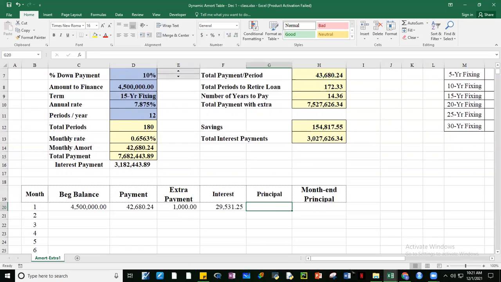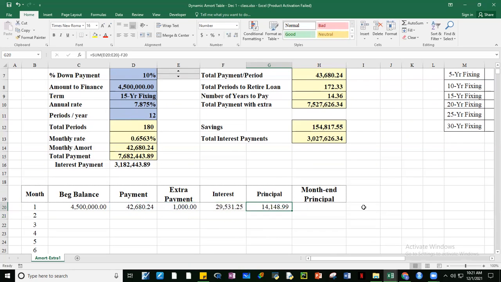How much will be our principal payment? It will be equal to the sum of this and this, minus the interest. Take note, because of this, it will be added to the principal. So it's the payment plus the extra payment minus the interest expense.